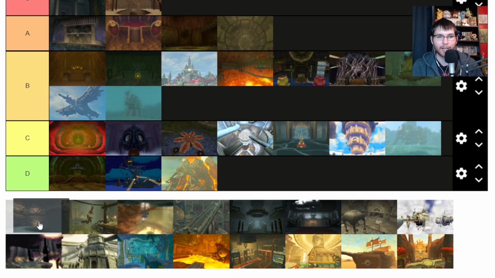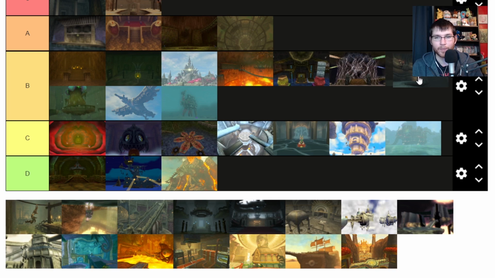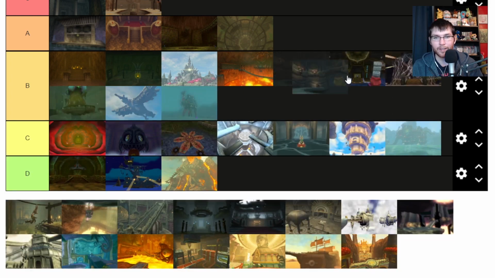Yeah, this is Ganon's Tower. This will be a B tier. I do think Ocarina's Ganon's Tower is definitely better because we're not counting bosses. So I'll put it slightly below there. I think Forbidden Woods is also probably better.